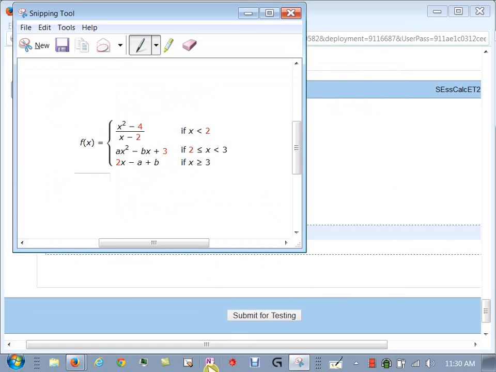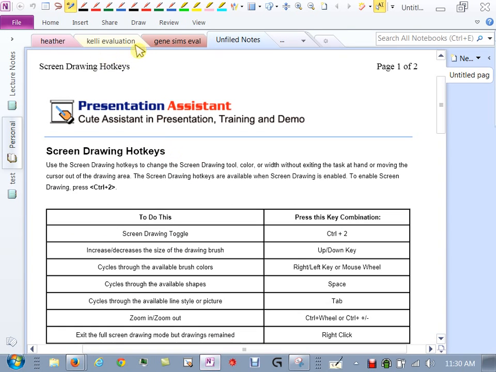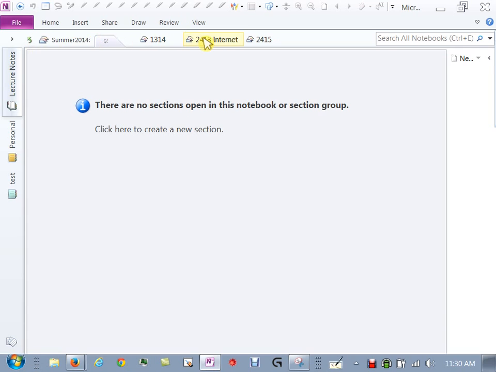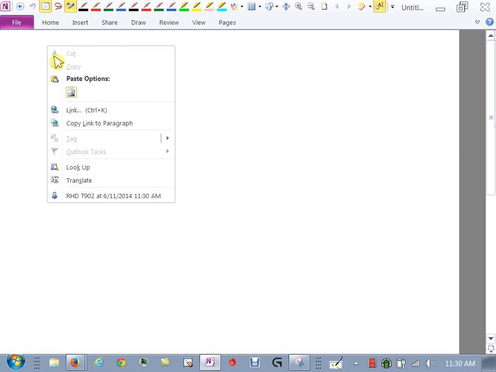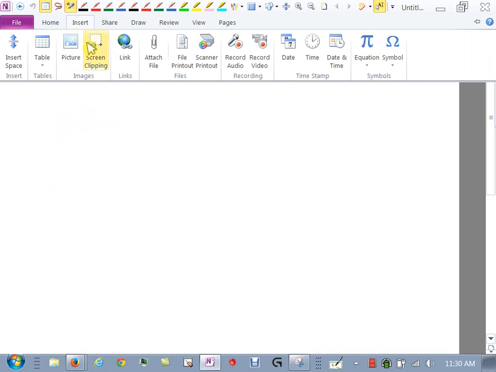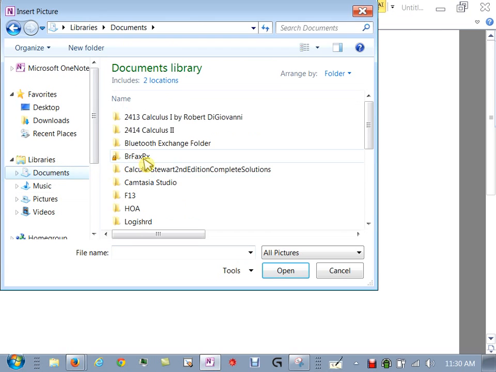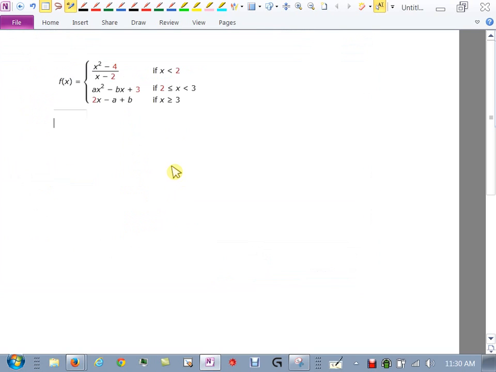Pardon the delay here, but I think this might work out good if I do it this way. So what I'm going to do here is insert that picture that I just got. All right, this is a different program I used to write with and gives us a little more room.